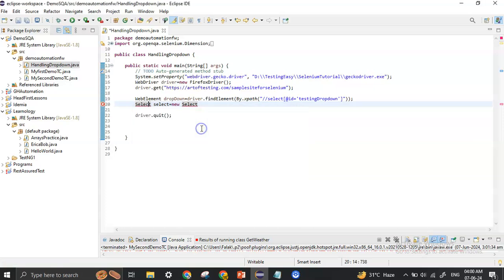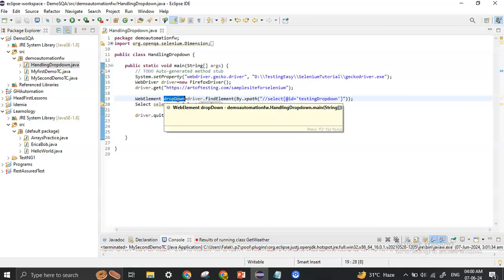So I'm clicking on import, and here I'll be passing this drop down as the argument. So I have created an object of the select class using select equals new select, and as an argument I have to pass this drop down web element.